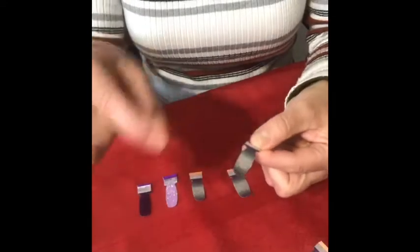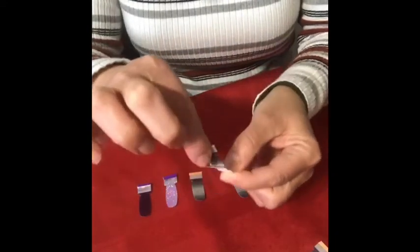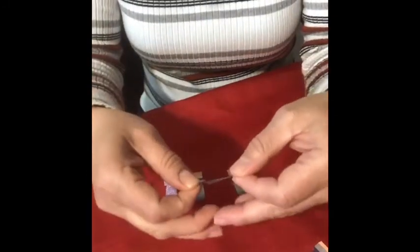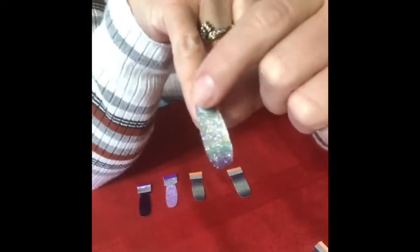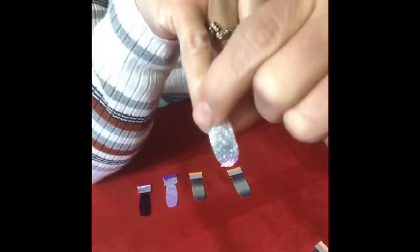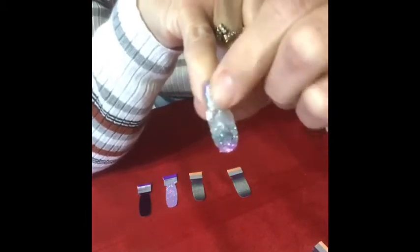All right. Peeling the plastic, taking that off. Pulling this silver tab. This is the polish. Taking the tab off, and I'm going to put it right underneath my cuticle, just like this. We are pushing down, one motion, just going straight down. We are tucking it underneath your nail.